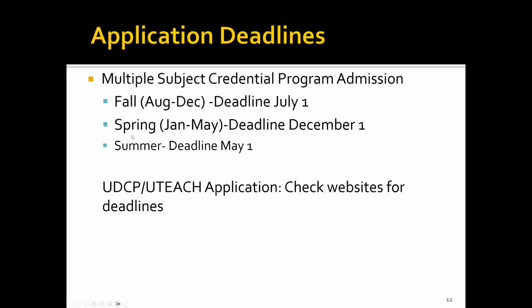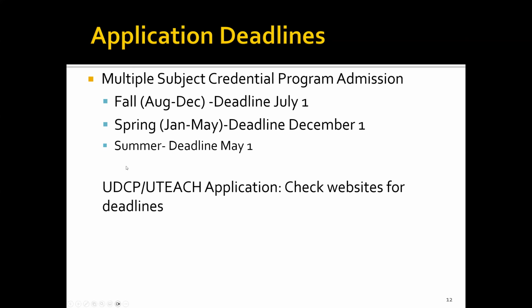If you're applying for the spring term, from January to May, then your deadline is December 1st. So if you're applying for the spring term, say you don't even have the interview done by December 1st, then you need to submit the application by December 1st and make sure you do that interview in December. Because again, interviews are available just during that semester. So in the fall semester, you have from September, typically October, to December. And then in the spring semester, you have from March to May.